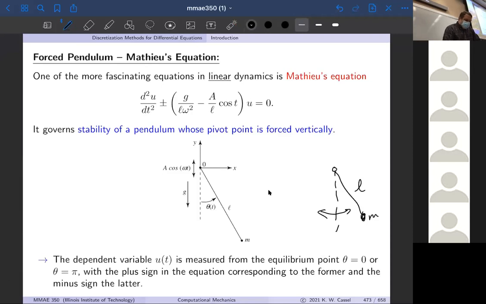And the governing equation for that is super simple. If u of t is that position, we usually say theta of t, but if we linearize so that it just captures the motion near the vertical, then that's just u double dot plus g over L, where g is acceleration down, times u equals zero. If we don't linearize, then it's u double dot plus g over L sine u equal to zero. So that's the simple pendulum. And you probably have seen that in some physics class or dynamics class at some point.